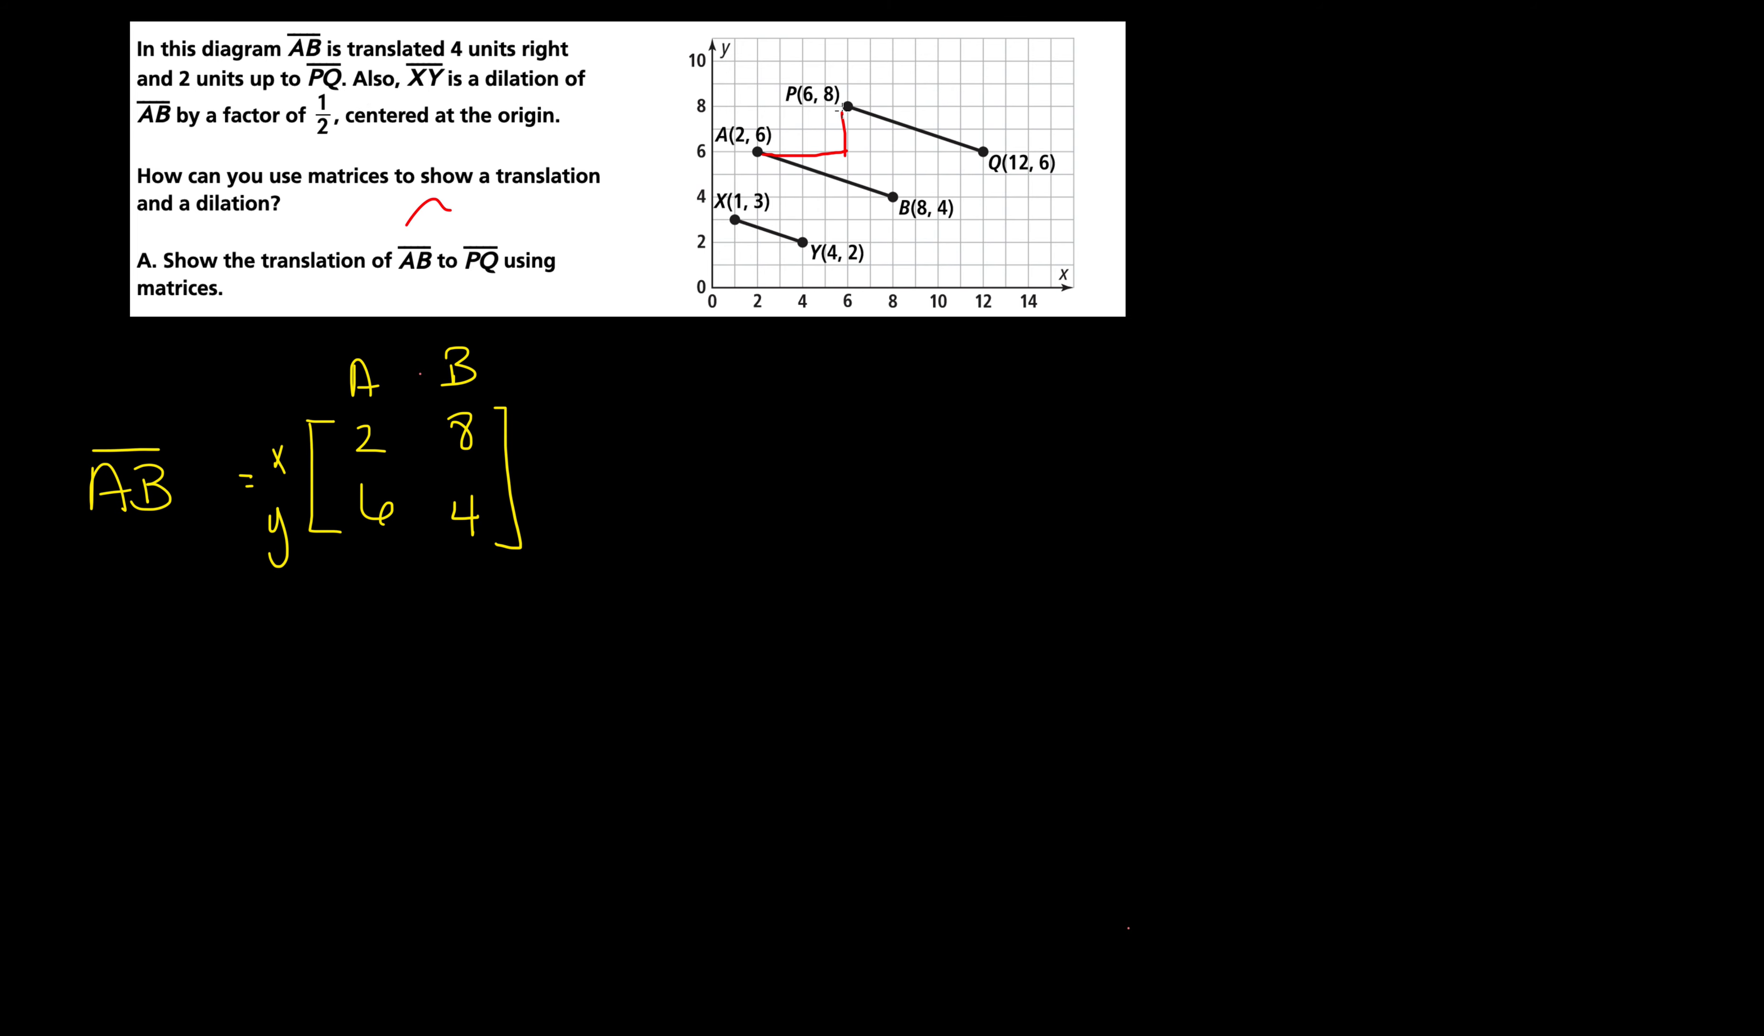So 1, 2, 3, 4 this way and then 2 up that way. Same here for this way, 2 up this way. So what I'm going to do is add this. This 2 gets added 4, this 8 gets moved over by 4, this 6 got moved up by 1, this 4 got moved up by 1.